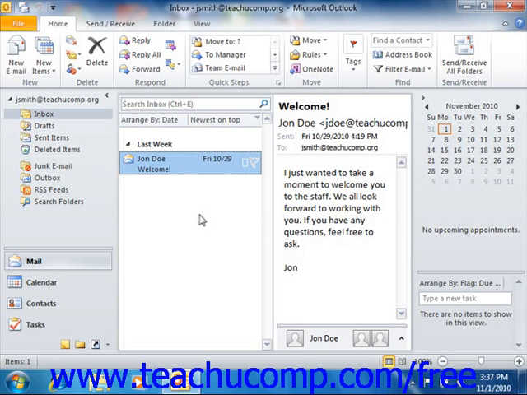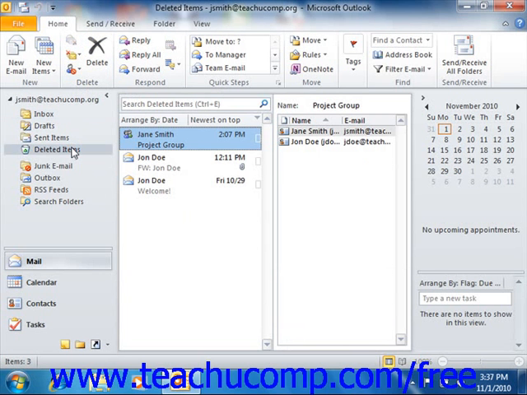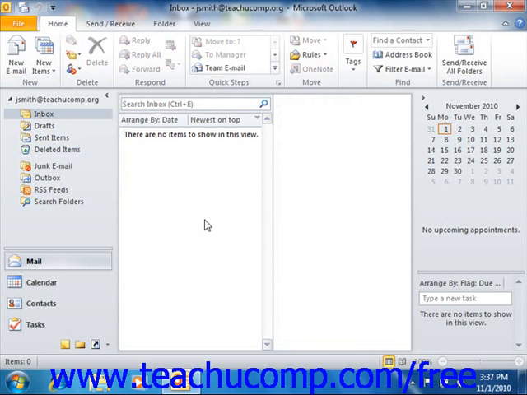When you have selected the message or messages to delete, simply click the Delete button that appears in the Delete group on the Home tab in the ribbon if using Outlook 2010, or click the Delete button in the standard toolbar if using Outlook 2007. When you do this, you are not actually deleting the message, but rather you are moving the messages to the Deleted Items folder, where you will then have to permanently delete it by dumping the contents of this folder at a later point in time.